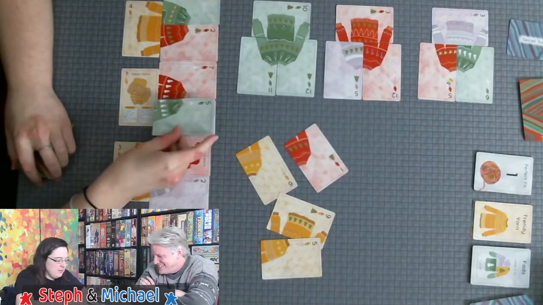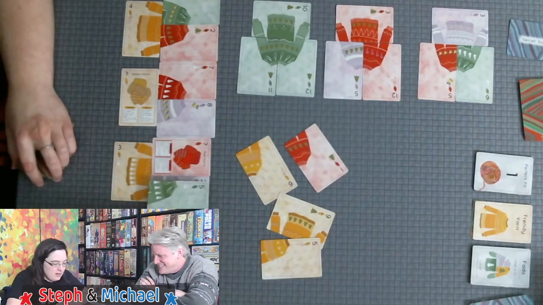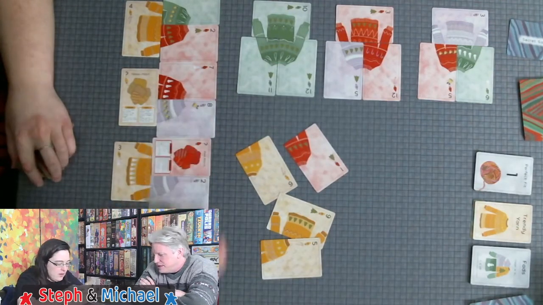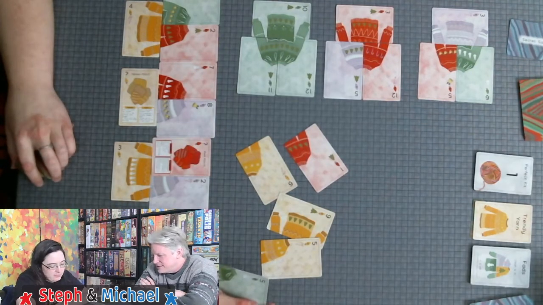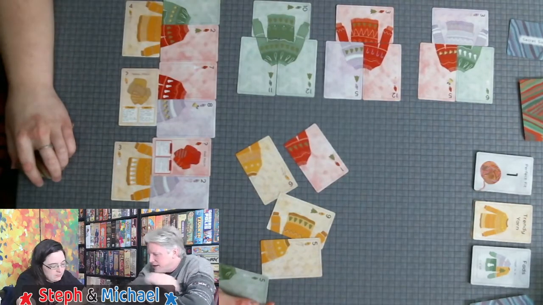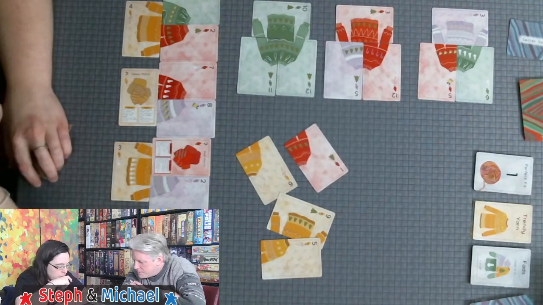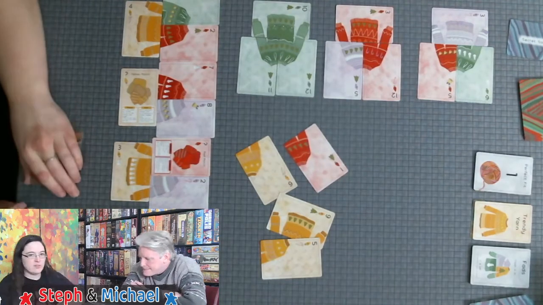I could put it here and be safe. I could put it there and be safe. No, I don't want that. Then be safe? You're ruining it. Oh, that ruins it. This ruins it anyway. No, why? It could be any symbol. Oh. So I have to put it off here. That's fine. I'll put it off to the side.